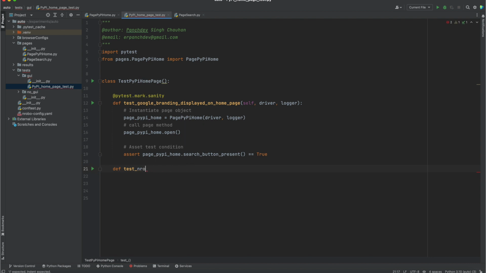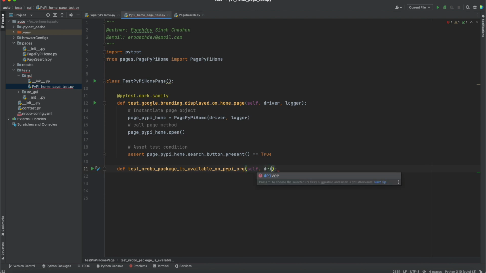Test that the nRoBo package is available on PyPI.org. And the driver and logger will be supplied by nRoBo itself.